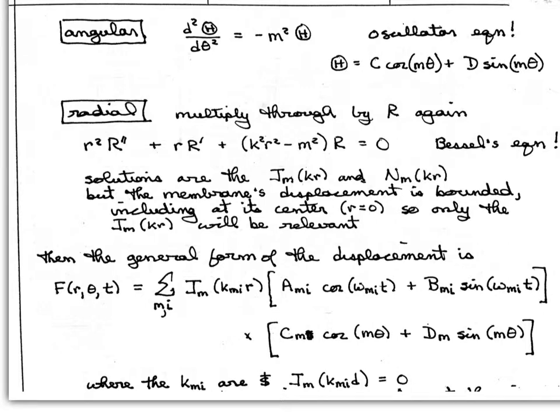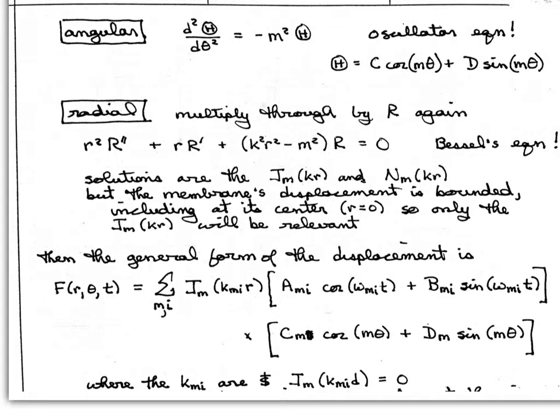So to finish the separation of the Helmholtz equation now, let's look at the angular piece, the part that we were just looking at the end of the last slide. The angular equation is simply that two angular derivatives of the angular function theta equals the angular function times that separation constant, negative m squared. But this is an oscillator equation again, and so we know that the form of the function that satisfies it is again cosines and sines that depend on that separation constant.